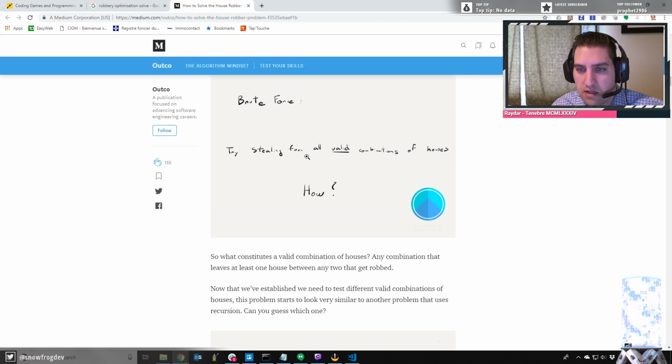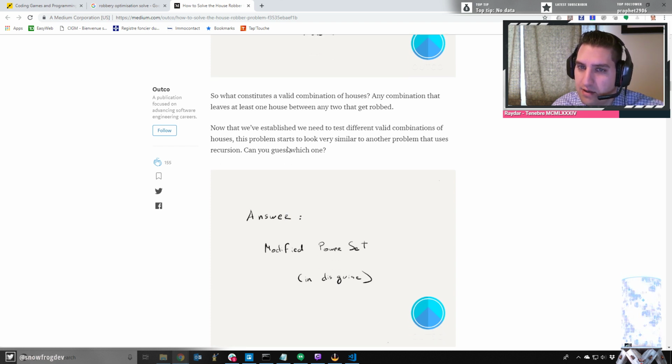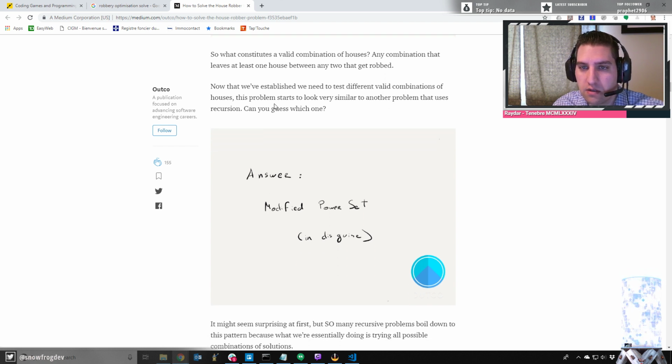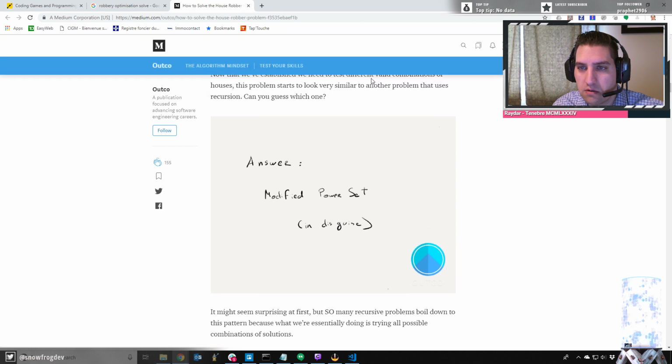Brute force. Try stealing from all valid combinations of houses. Yeah, given that we have some cases that have 100 houses. So what constitutes a valid combination of houses? Any combination that leaves at least one house between.